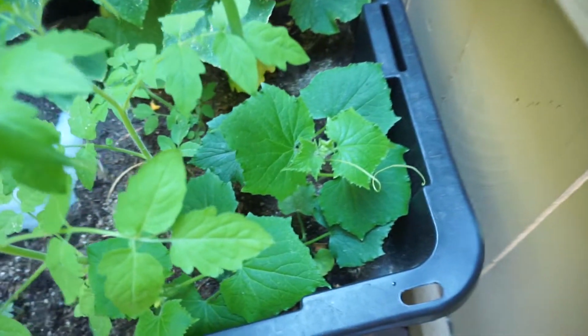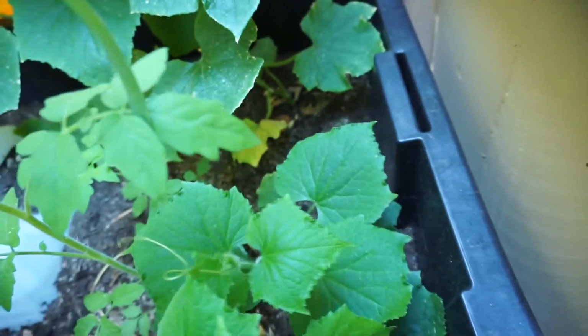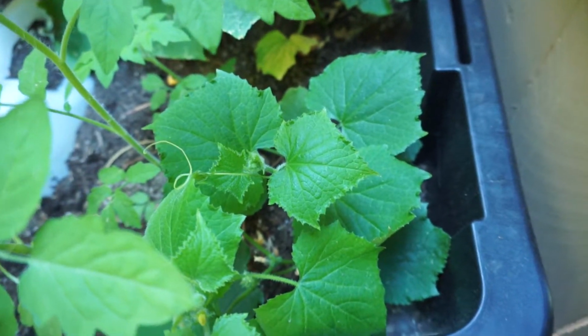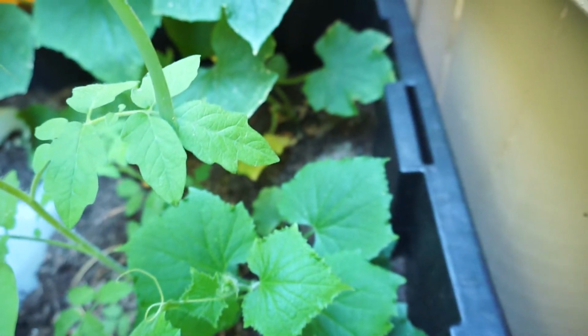And then, like I said, same thing with the cucumbers. I wanted to, or the twin set bees, I wanted to do the same for them and get them onto a trellis so that they can start growing up it. And because they're so small, I think it would be more beneficial for them to be able to grow without having to be pushed up every single day by me.